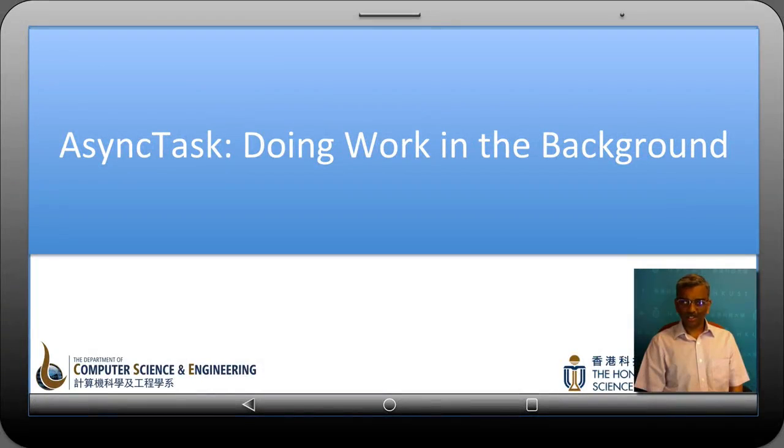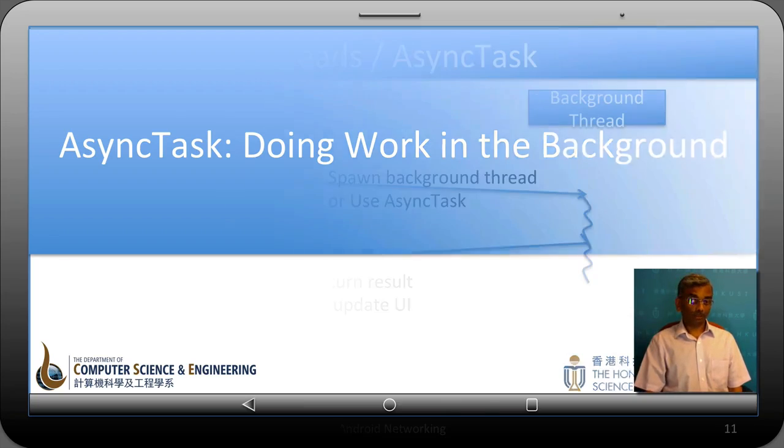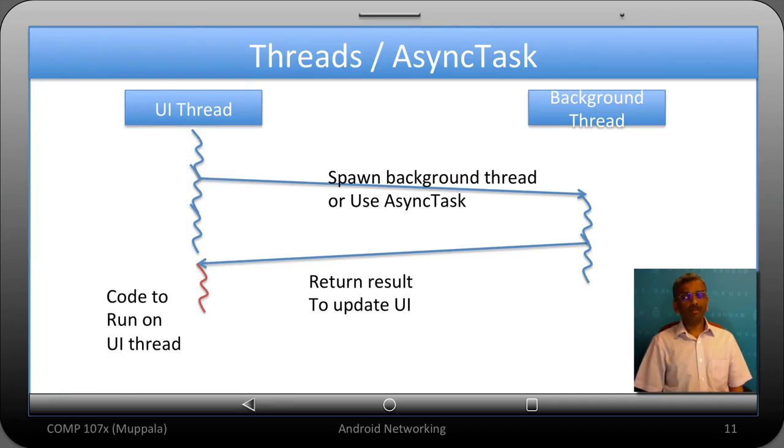Many times I have talked about doing work in the background. Now we will look at one approach that Android supports called the async task, which makes it easy to do work in the background. Now, you have heard me many times mention the main UI thread and background thread and so on. This diagram is to clear up in your mind what exactly it is that I am talking about.